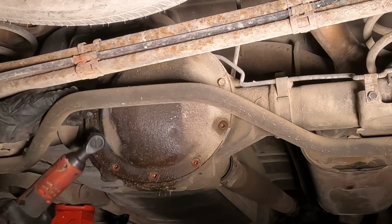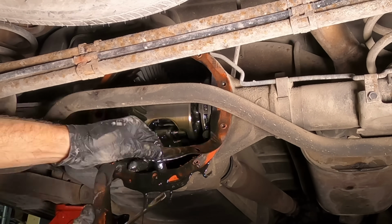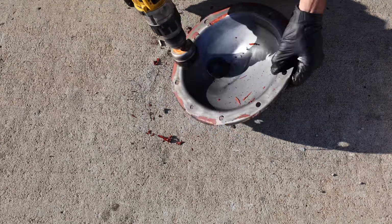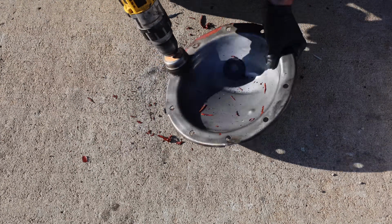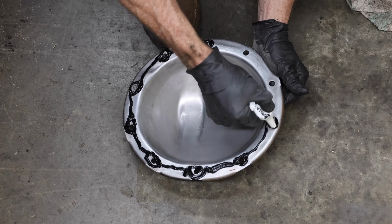It's also a really good idea to change the rear differential fluid. And there are 10 bolts that fasten the differential cover. In order to get a good seal, both mating surfaces have to be squeaky clean. So I'll remove all the old gasket material, then I'll clean it up with brake parts cleaner. I'll apply some RTV gasket maker, and then I'll install the cover.